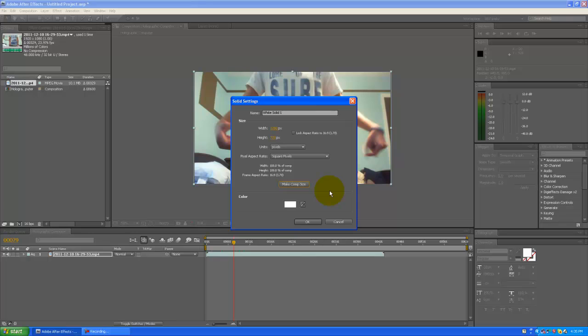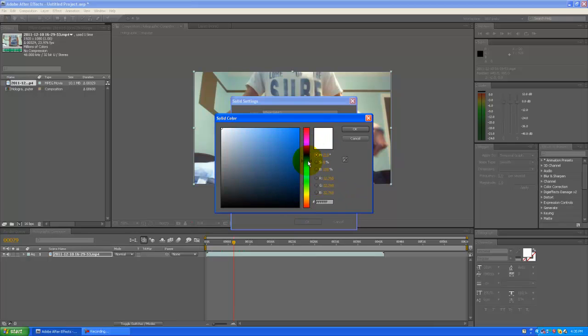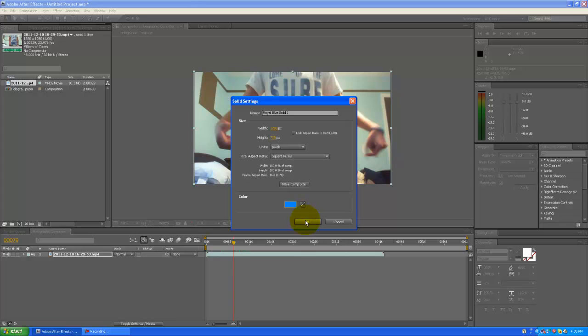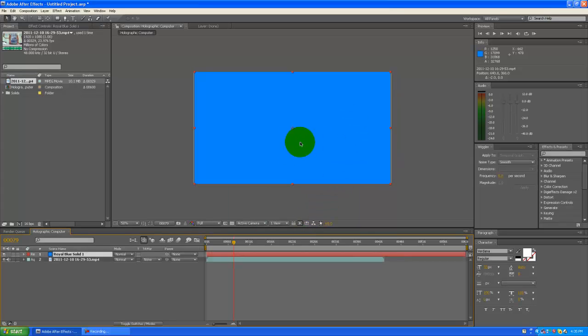If you don't know what those are, I'll explain them here. And then you want to make it whatever color. I'm just going to go with a light blue here, and then we'll later add some opacity changes and stuff like that. So we have our royal blue kind of solid here, and what we want to do is take our rounded edge tool, or whichever one you want.